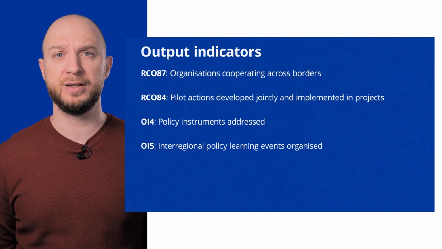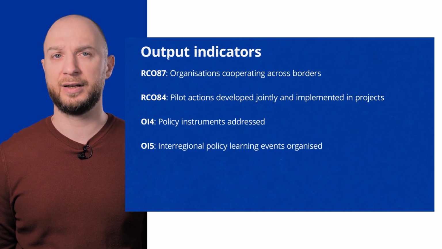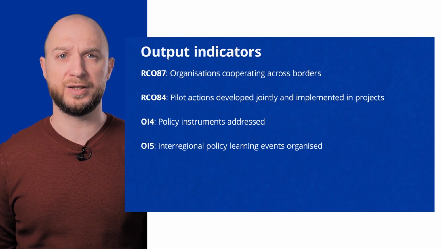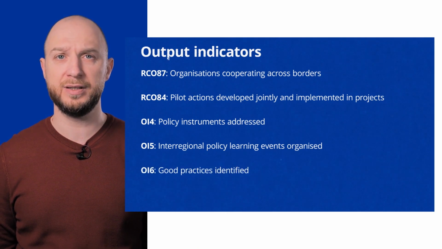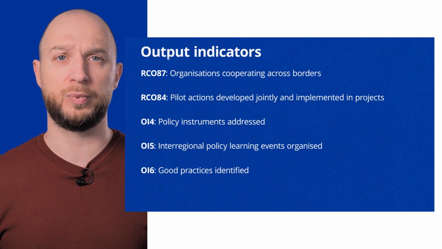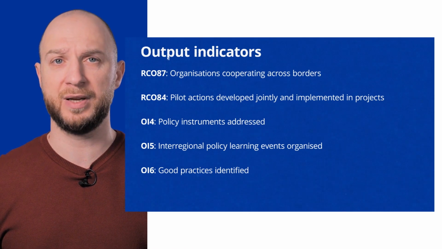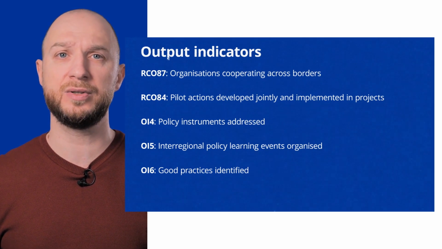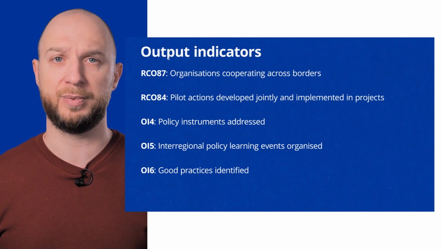This information, you will need to set it directly in the work plan, and the target values must be set for each semester. The same goes for the number of good practices indicator, which refers to the number of good practices that you plan to identify and share for each semester. Also, these target values need to be provided in section E, work plan of the application form.